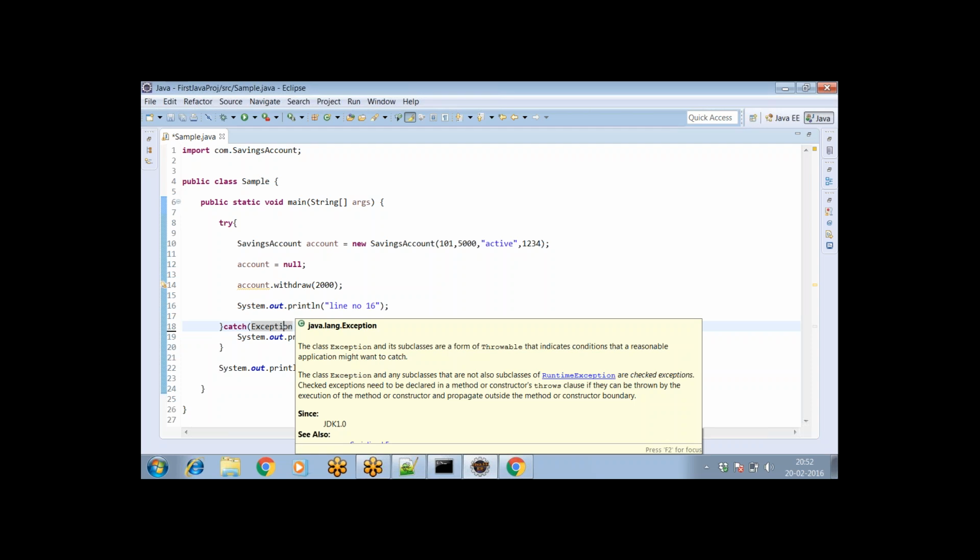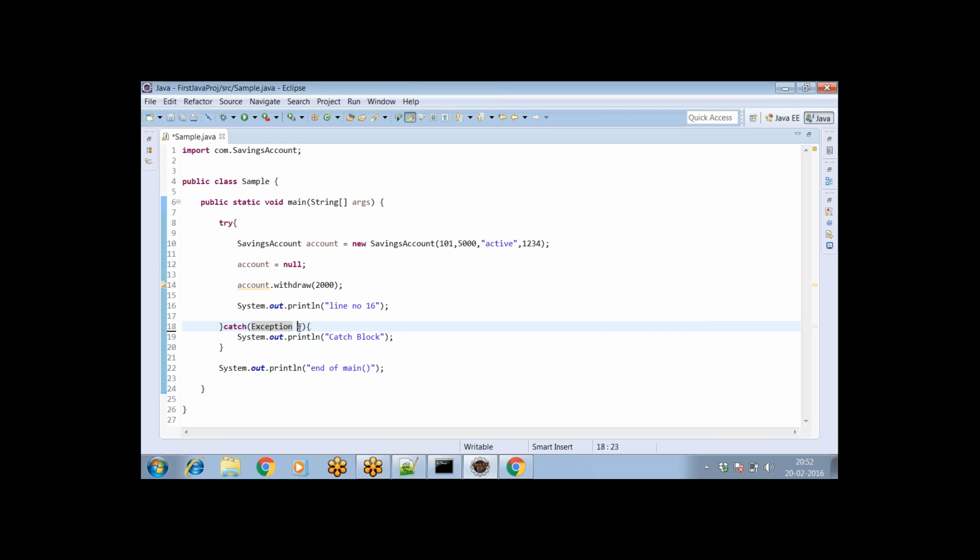Will this catch block be able to take the null pointer exception class object reference? Into this reference variable E, which is of type exception, can we store the null pointer exception class object reference?